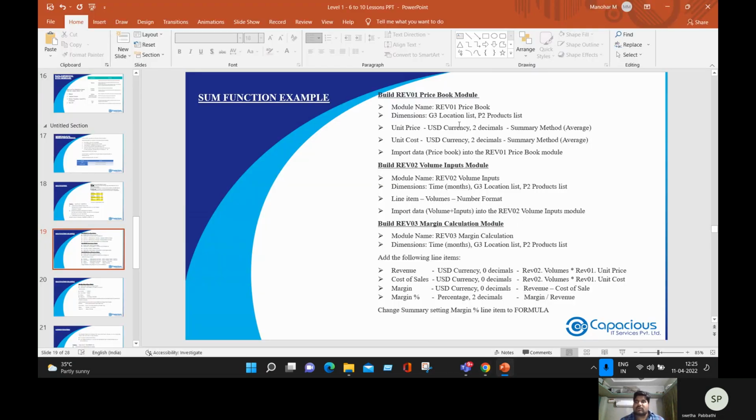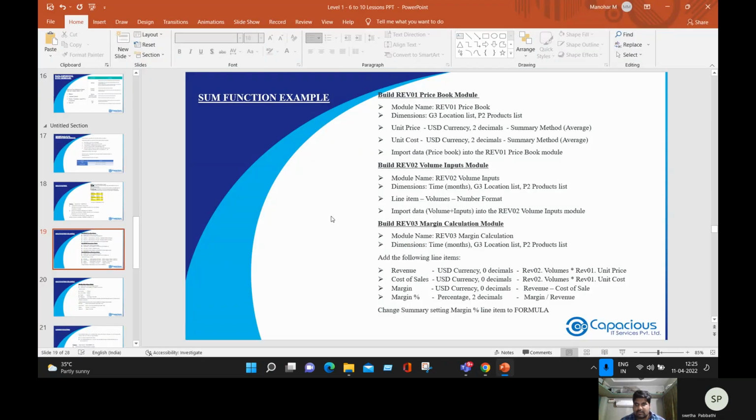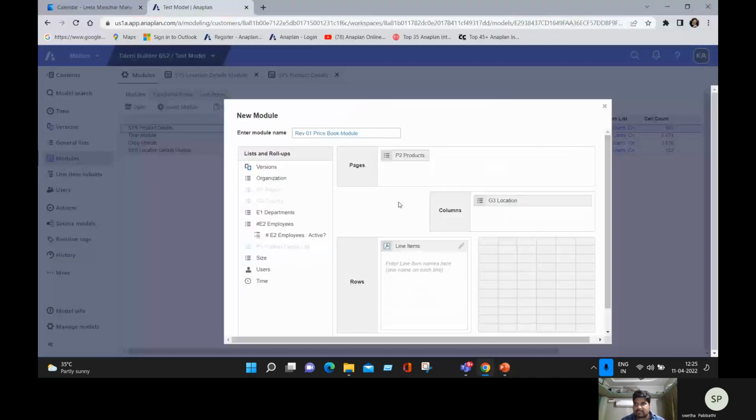And we take the dimensions of G3 location and P2 products. G3 location is taken in columns and P2 products is taken in pages.